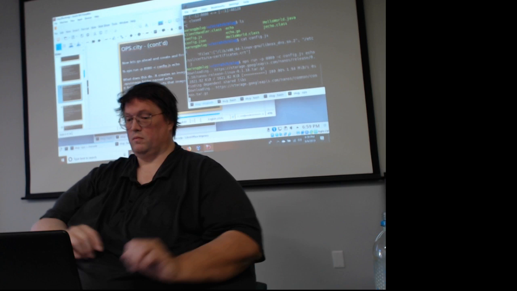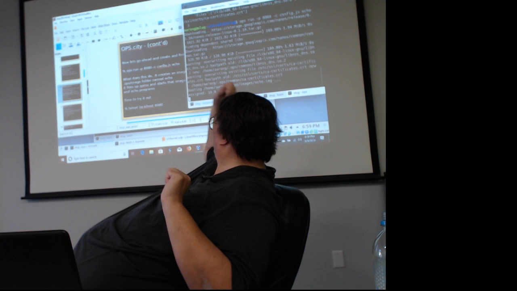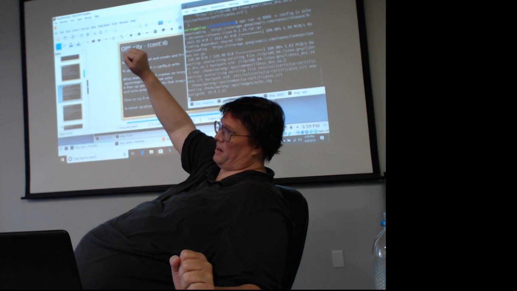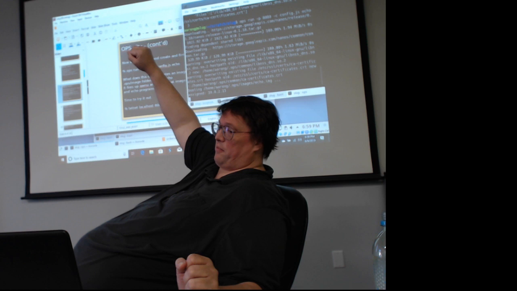So, it's downloading it, it's building an image, it's booting an image, it is assigning an IP address to that image. Since we gave it the -p 8080, it's going to proxy that from the localhost to that virtual machine. It's using the bridge mode version of QEMU, which you normally want to do if you're talking about high performance type stuff, but for the most part, it works pretty well.